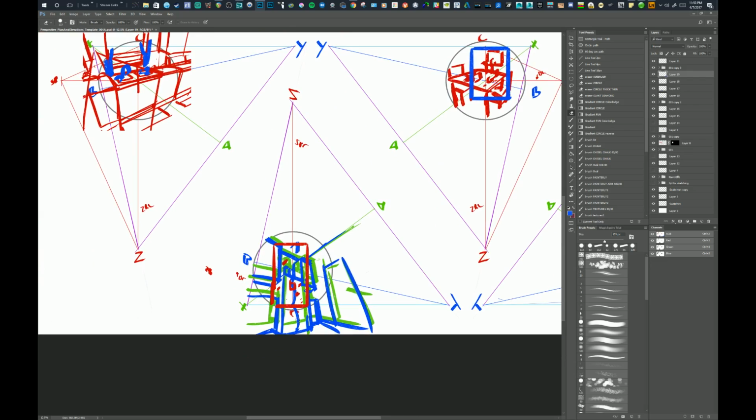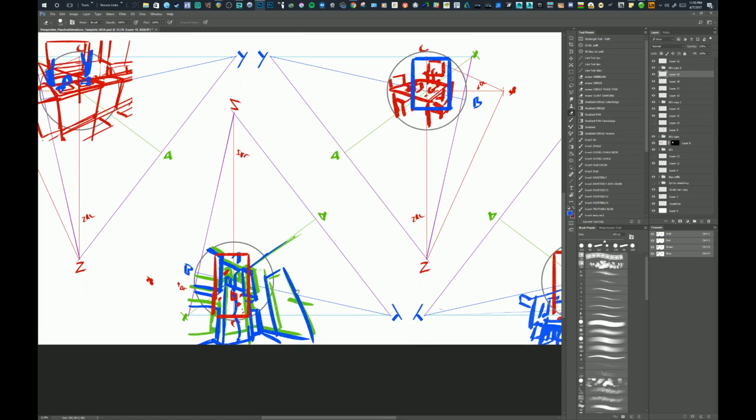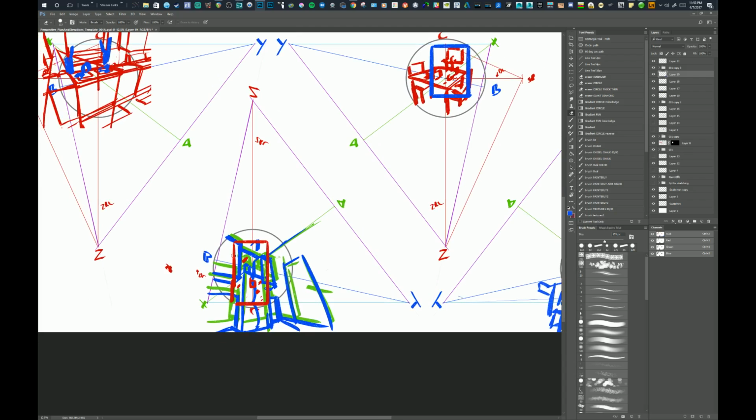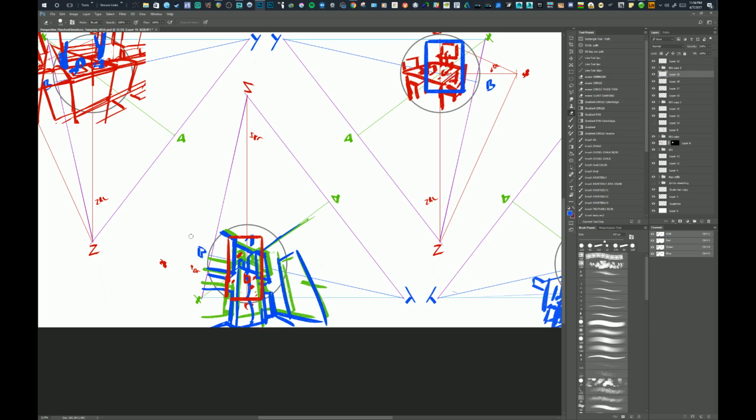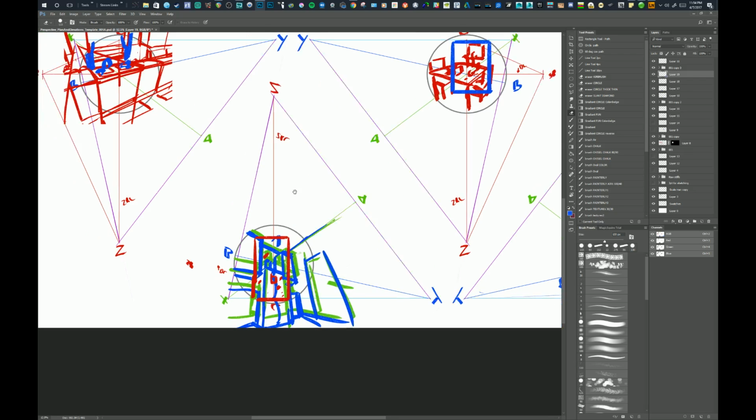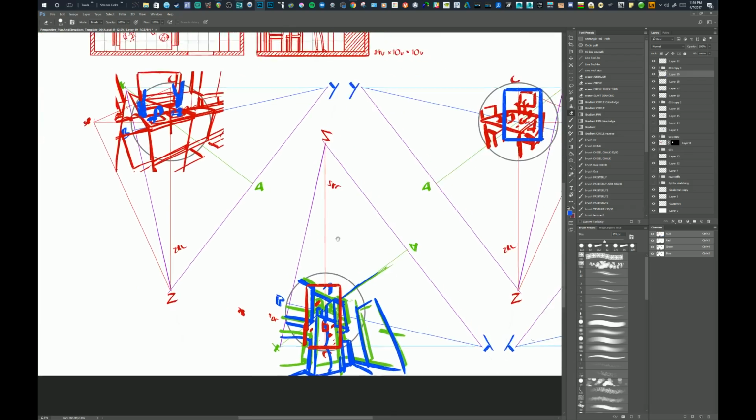Now keep in mind that foreshortening space accurately outside of the triangle is very difficult. So be careful with how you frame your images, because it will start to get very difficult if you have to start gridding outside of that space.